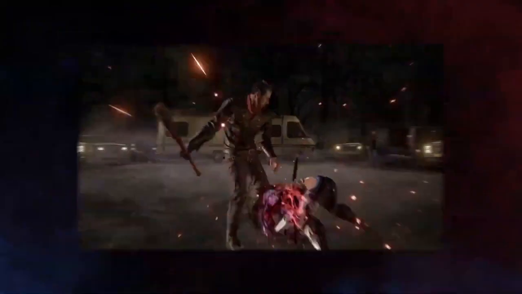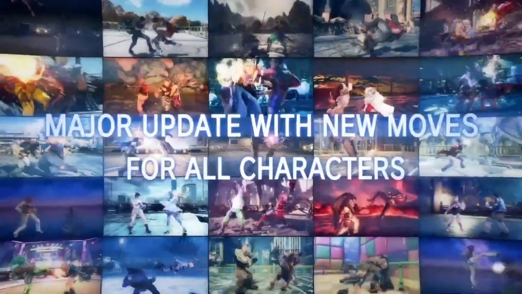I feel like Mishima characters are hard to use, and that hurts them at lower skill levels. So people getting into the game, getting to that intermediate skill level, it's really hard being a good Mishima player at those levels. So adding in more tools to help in certain gaps in their skill set is a good thing. Now looking at Jin.